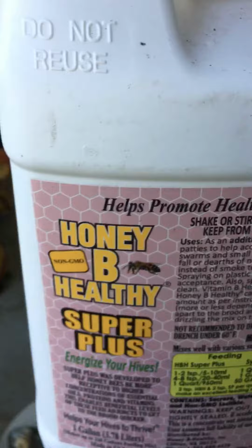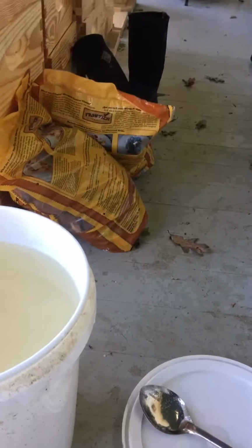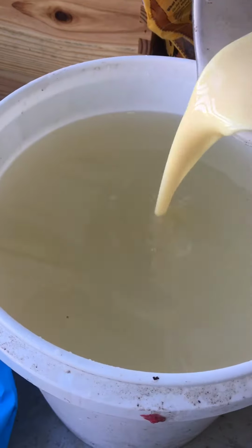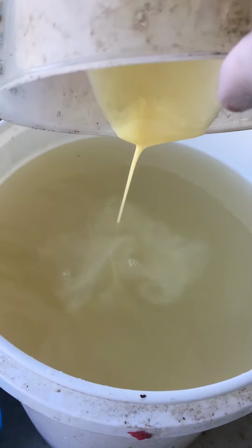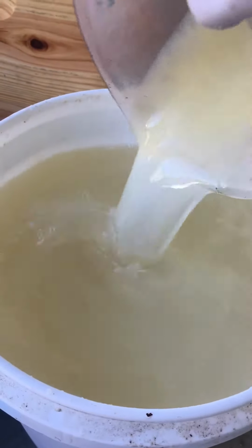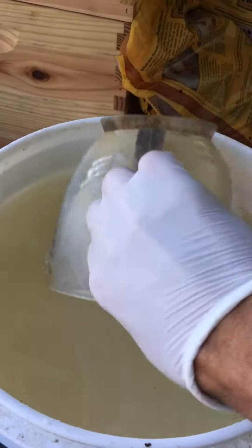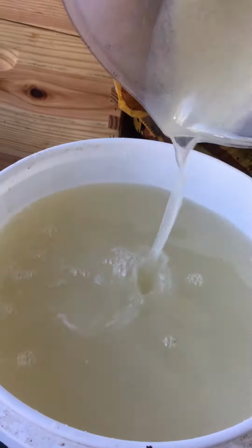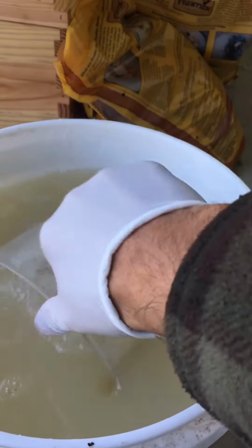Then what I do in addition to the sugar and the water is I use a product called Honeybee Healthy Super Plus. It's got essential oils and really kind of helps your bees. So I use about a half a cup of the Honeybee Healthy Super Plus and put that in there, and it's got a real nice smell to it. And usually about the time you break out the Honeybee Healthy, the honeybees start showing up because they really like the smell too. But I'll just mix it around, try and get it all out of the pitcher.